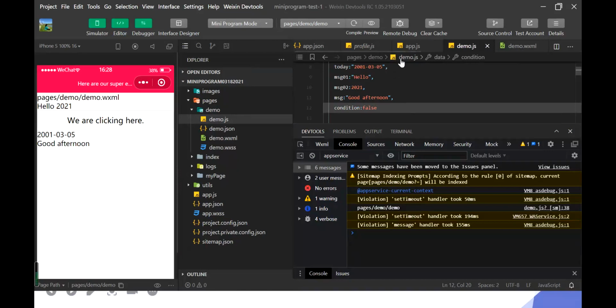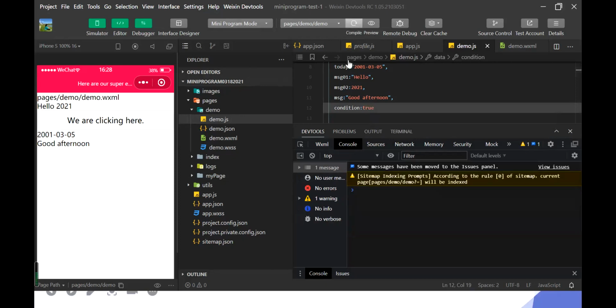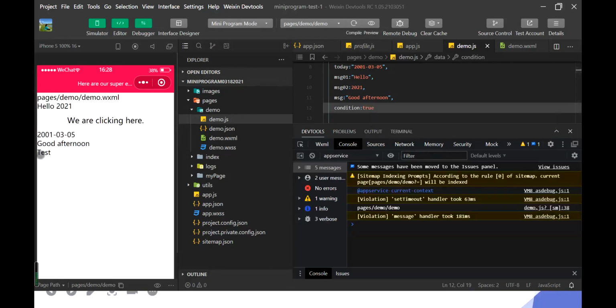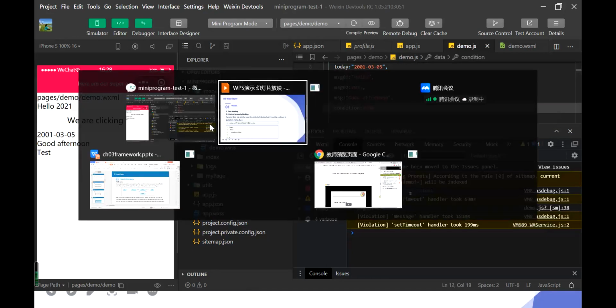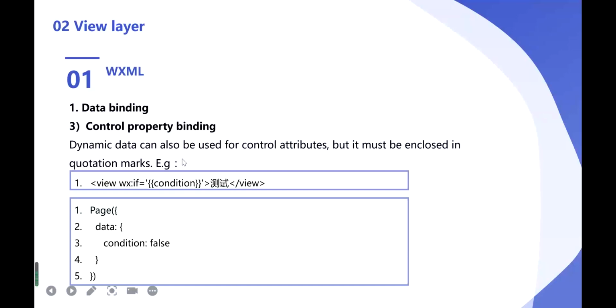You can also try to modify it. If we set it as true, we'll recheck. You see, we have set it as true and test is printed. Here is control property binding.